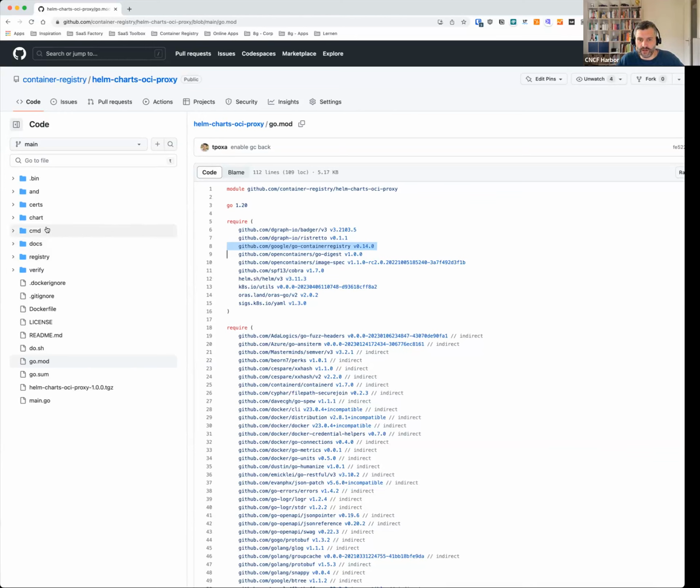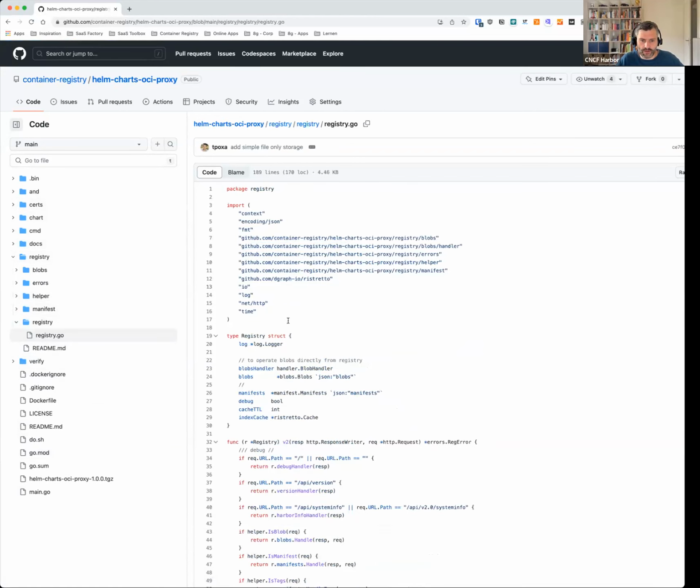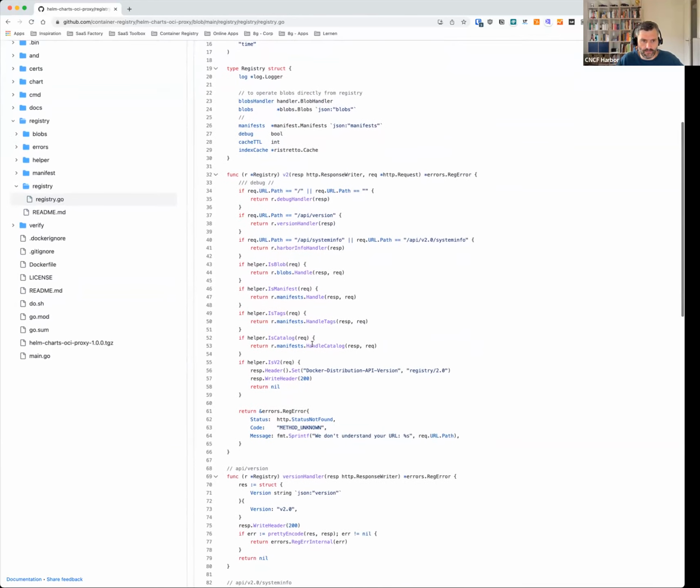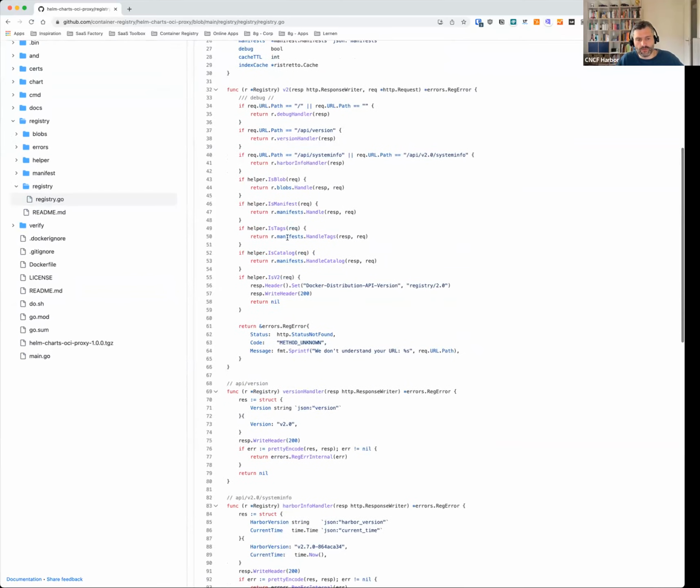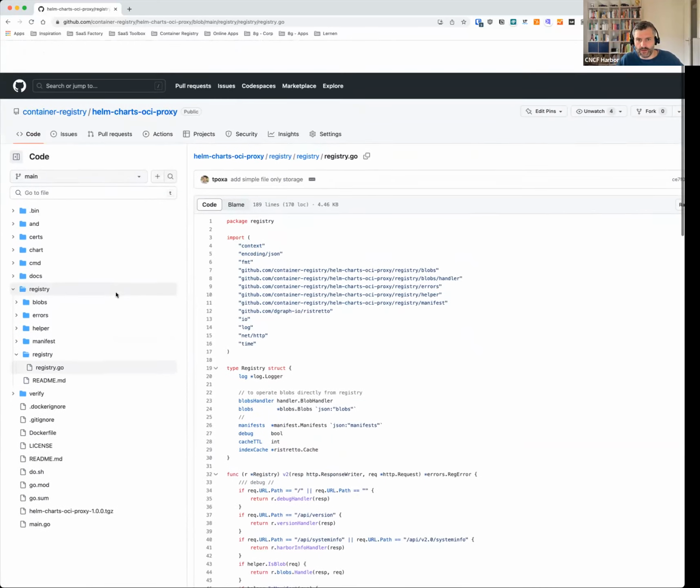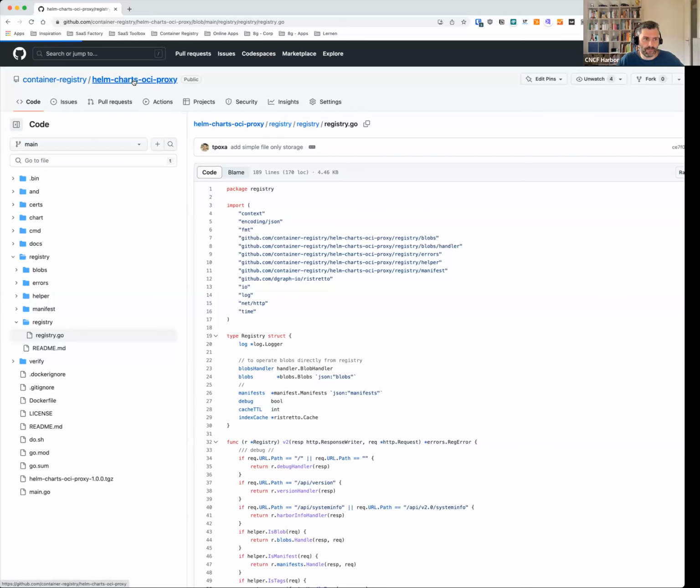If you're interested in how it is working, it's implemented here. So that's it from my side regarding the Helm chart OCI proxy.